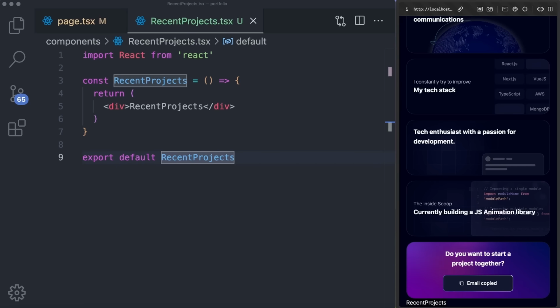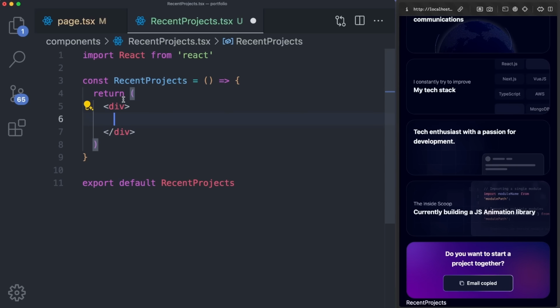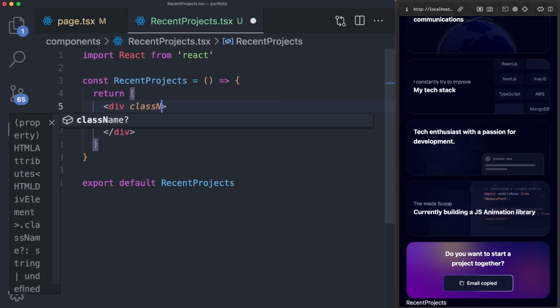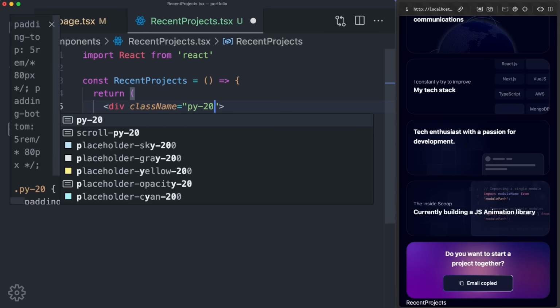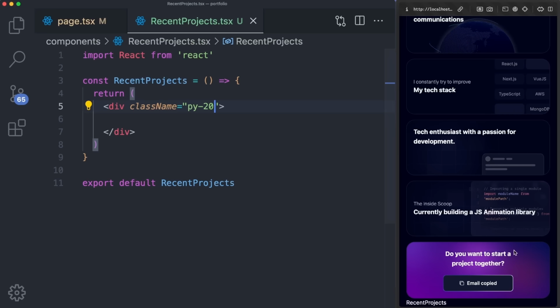Great work so far. To get started with our recent projects, we can remove this text and give this a class name of padding y of 20 to divide it a bit from top and bottom.